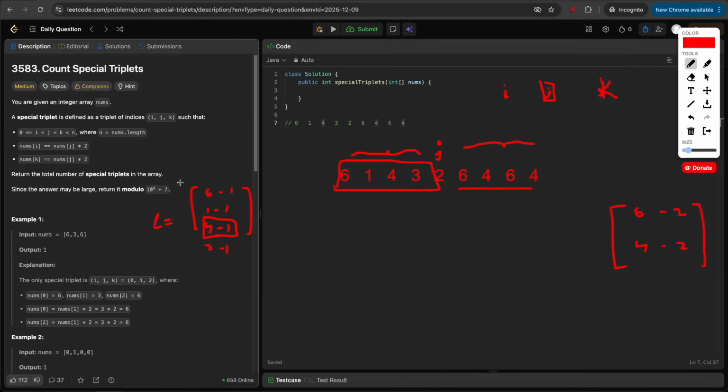So in constant time, we get to know that one occurrence of 4 is present in the left part. And for the right part, we'll look in the right hash map and see the frequency of 4 in constant time. So here it is 2. There are 2 occurrences of 4 in the right part. Now to get the number of triplets, we'll simply multiply 1 and 2, which is 2 triplets.